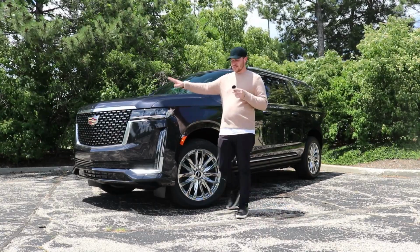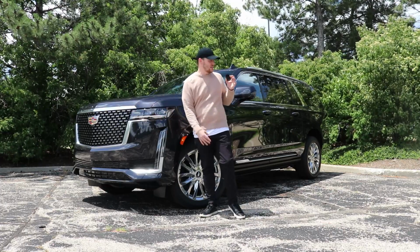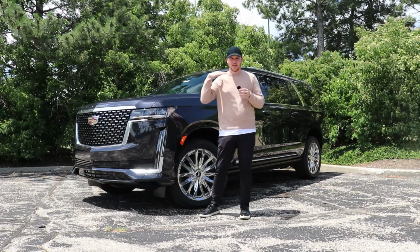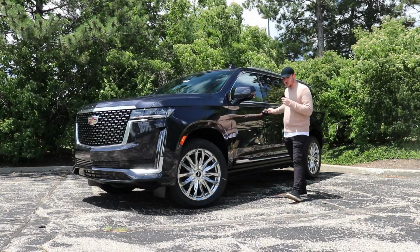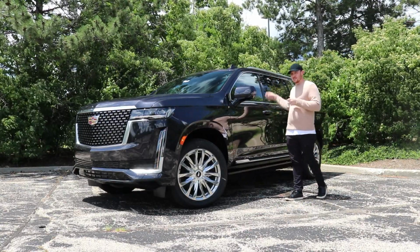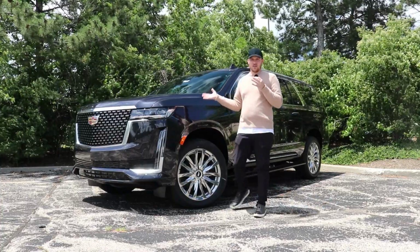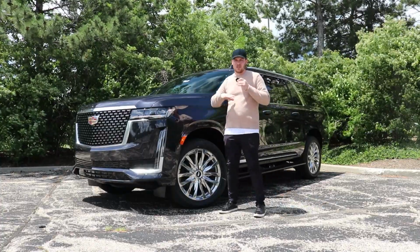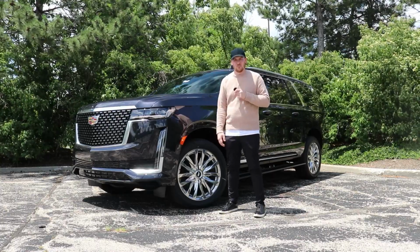The grille on this car is like 3.5 feet wide. The headlight is almost as big as my arm. The taillights, if they were on the ground, would come up to like my neck. They're just huge, and you even need retractable running boards just to be able to get in the car. It's that big of a machine. This one has the center row captain's chairs, so it's a 7-seater, but if you have the full bench seat in the back, you can carry 8 people with all the room in the world. Let's hop inside, I'll show you what it's all about.